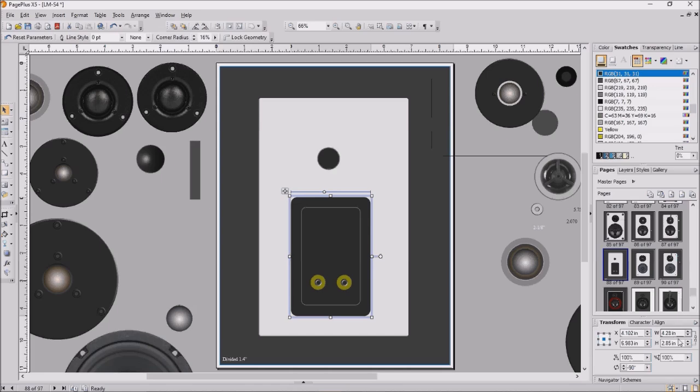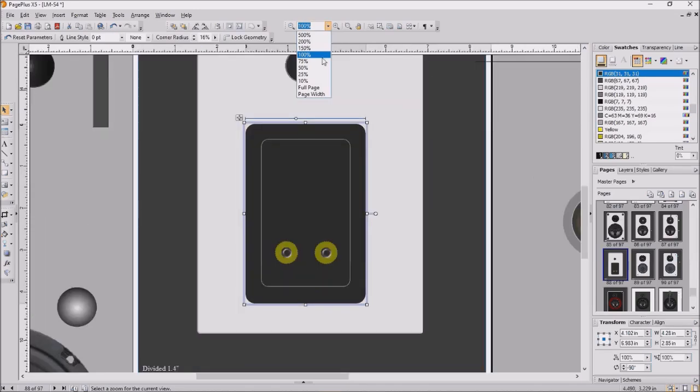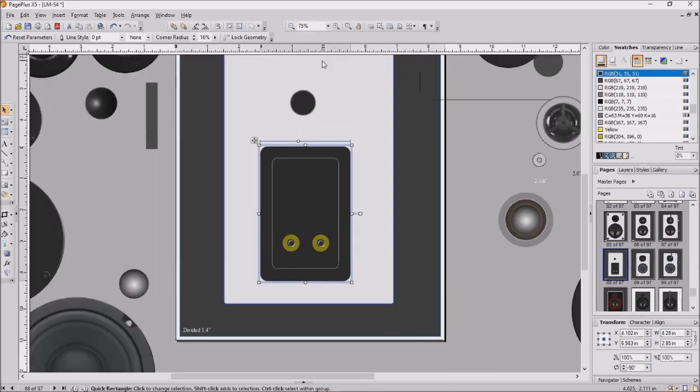So this is why you see these dimensions that are only 4 by 3 inches. It's all scaled on paper, but when you put it in a program this size, you have to reduce the size so you can see the whole speaker. But again, you could zoom in like this or zoom out.